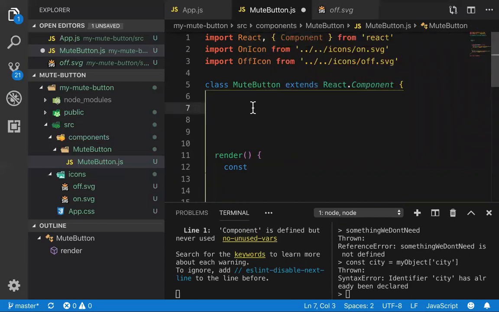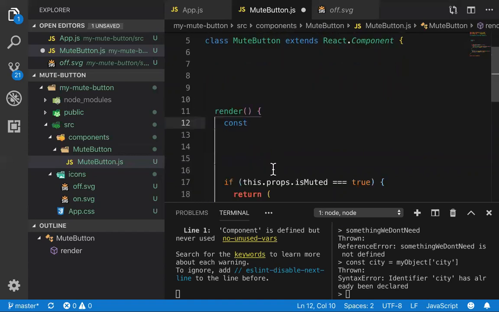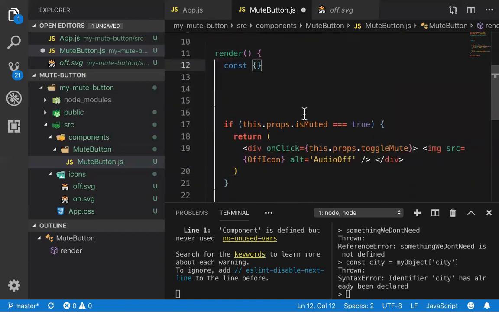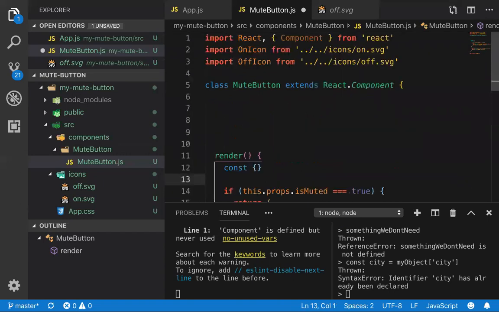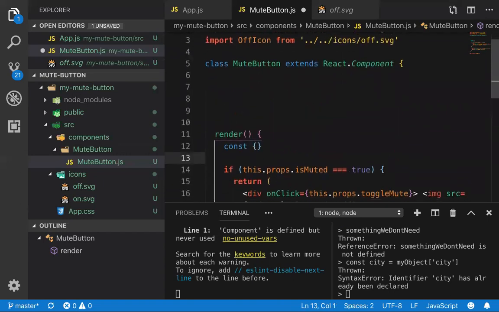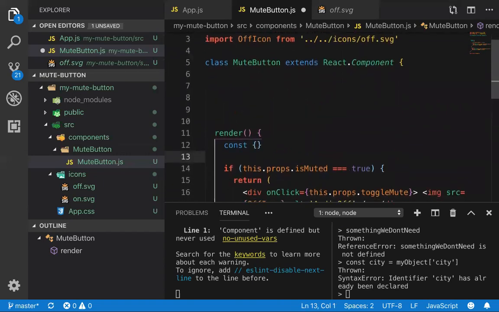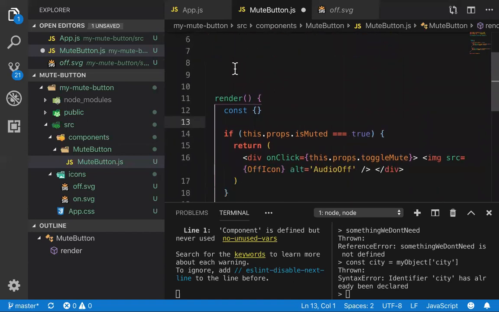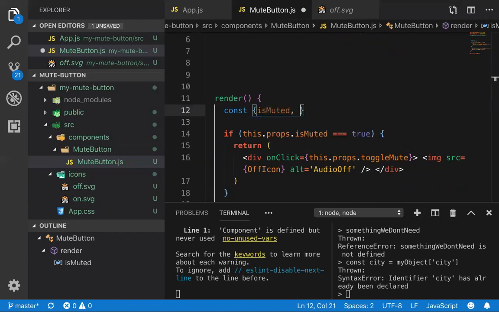Yeah, that's what I thought you were saying. I guess it would be a class variable there. Yeah, I think so. So const is muted, and toggle mute.